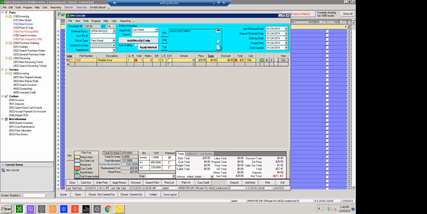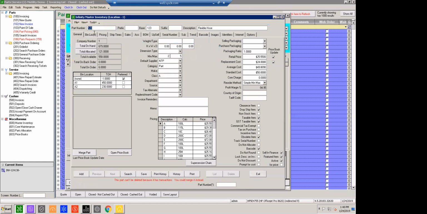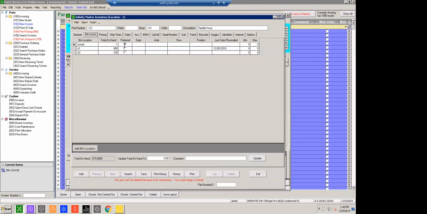Is there another question here, is there a way to have a certain terminal always pull from a certain bin? So you mean like a certain one person's desktop rather than just one person? Yeah, unfortunately, it's just preferred for everyone. So when I'm on a part, whichever the preferred bin is, every station, no matter whether it's the parts computer or someone in the sales department comes in here, if they did a receiving ticket or tried to sell a part, it's always going to look at the specific preferred bin. It is not per machine, unfortunately.